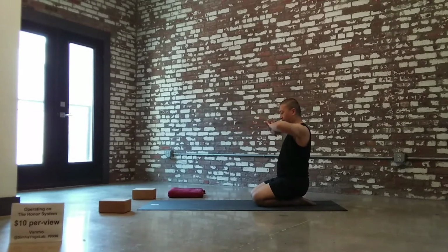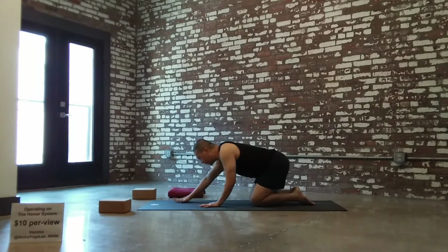Take the other interlacing of the hands, press forward, round the spine. Inhale, lift up. Wrap the hands back behind you, interlace the other thumb on top. Broaden the shoulders, reach your knuckles back. Lift the heart center up and gently look up as well. Release, hands to the floor.